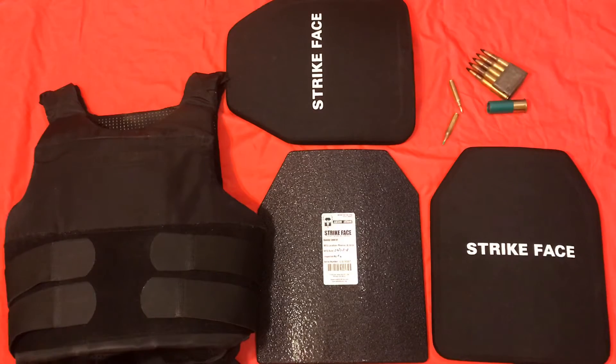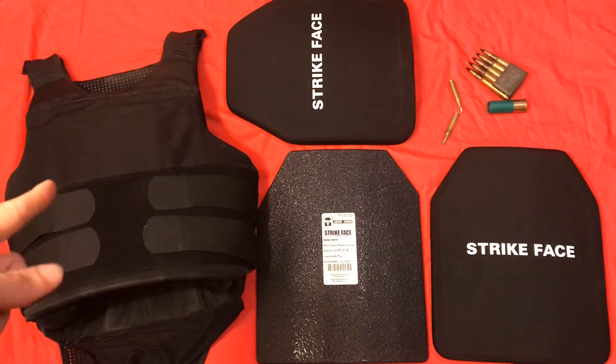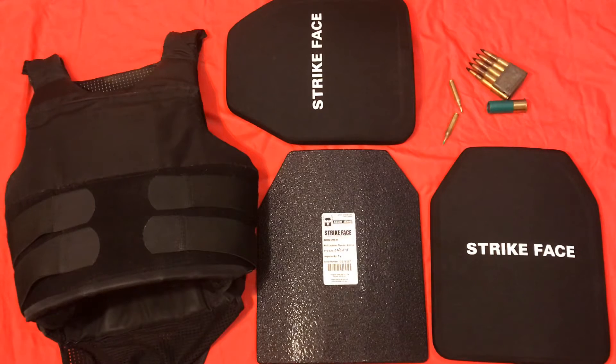You can buy stuff that will cover your sides as well, but you generally get more coverage with something like this. The entire material is designed to stop bullets, but it's only designed to stop pistol calibers. You can say it'll stop shotgun rounds, which technically it will. How much back-face deformation or blunt force trauma is transferred into your body, I don't know. In theory it'll stop shotgun slugs, buckshot, and pretty much every handgun caliber. Now there are some handgun calibers that will actually punch through even 3A — Civil Defense makes some 9mm rounds traveling around 2,000 feet per second with a 50-grain bullet, and that'll actually punch right through.